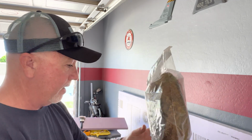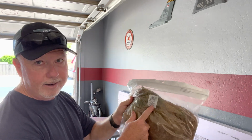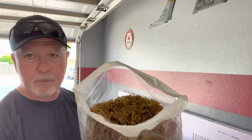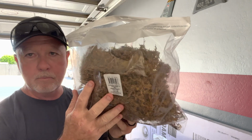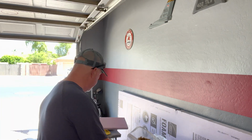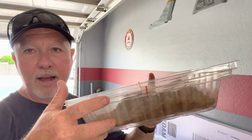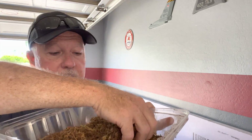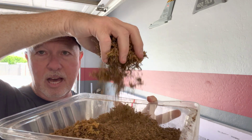And I don't remember exactly what I picked this up for. It's Ashland Naturals moss that I got at Michael's, but this is not a price tag, so I don't know how much I gave for it. Not much, but I took what I had left and kind of chopped it up pretty fine, and so I've got a pretty good sized bag that I think will be plenty for this project. They don't clean their moss like I got off of Amazon with a big box. It was washed and all the dirt was off. This is everything that I got out of that bag and a half of stuff, but this is pretty fine stuff, and I think this will work for a lot of ground cover as well.